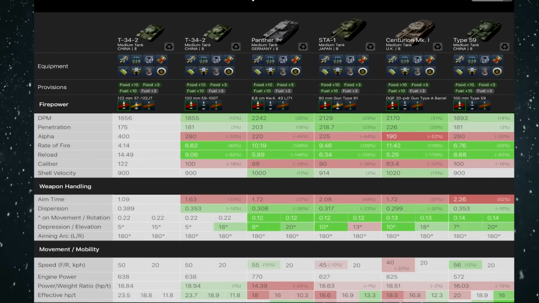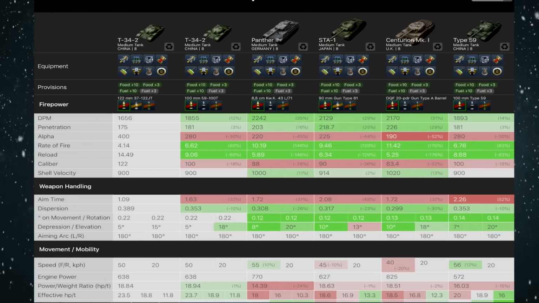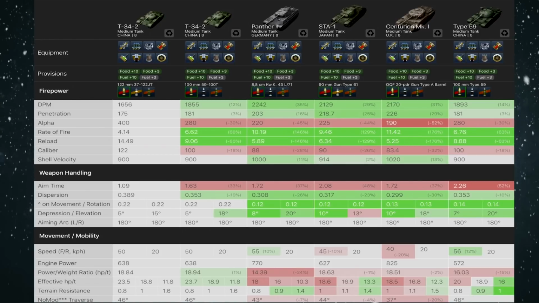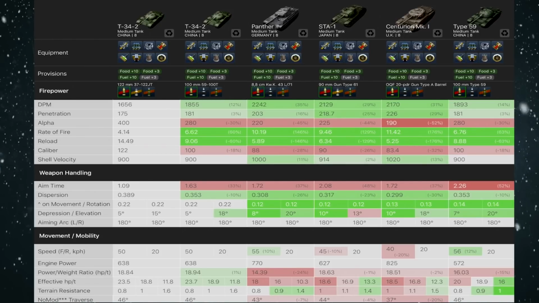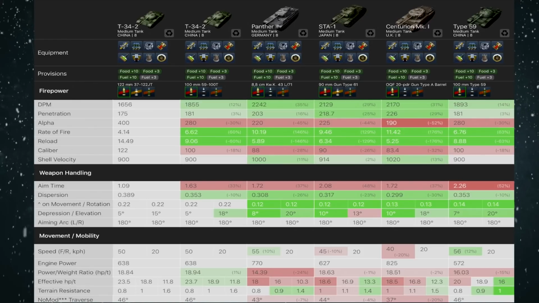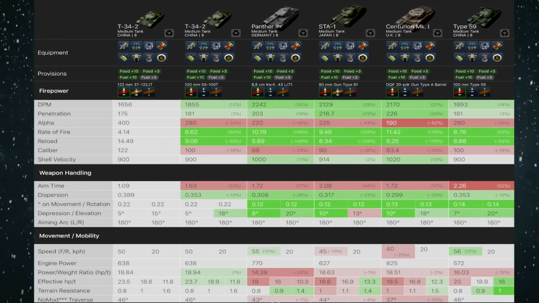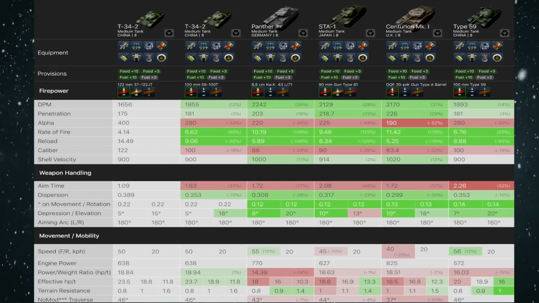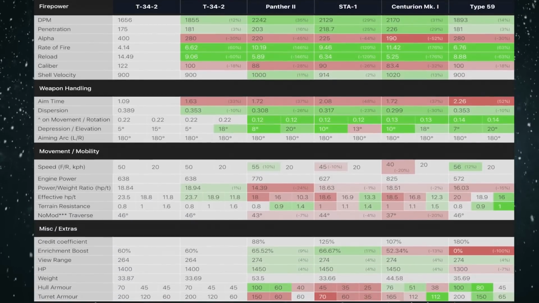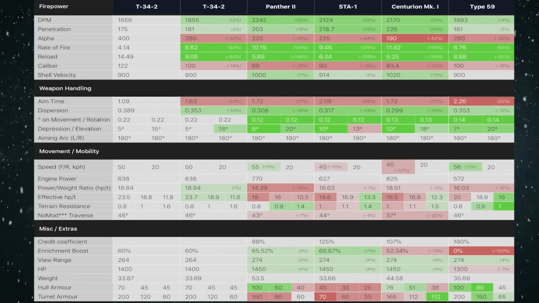So it can be a fun tank to drive in that regard, just a little bit different than all of these other mediums. Aim time, obviously, on the 122 is the only other benefit really to this gun. Dispersion's pretty bad. Your movement dispersion is pretty bad. You've only got 5 degrees of negative gun depression. A lot of negative stats there with the weapon handling. As far as movement and mobility, the tank does move well. 0.8 on terrain resistance, going to help you getting up hills, accelerating, that type of stuff.